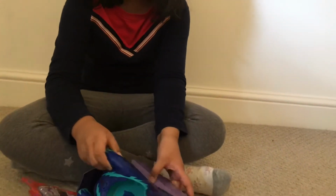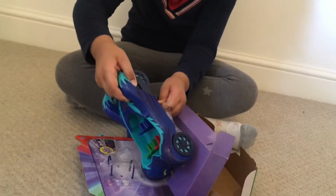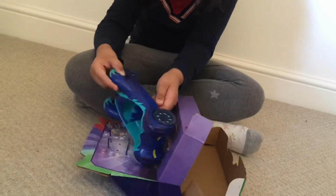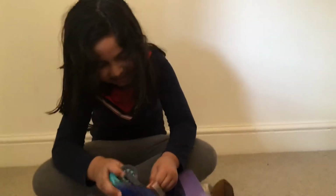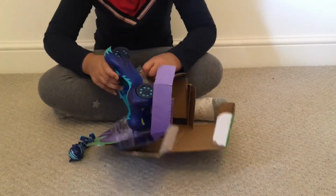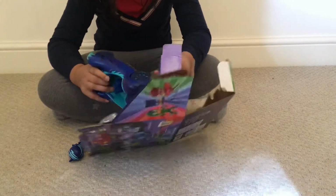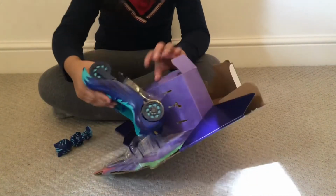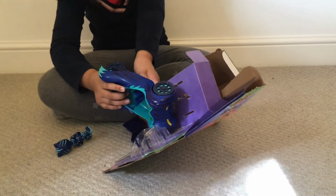I don't know how to open this. Oh god, I got a lot of tape. Can I get this thing out? It's kind of locked. Can I open it? So maybe pull it up a bit more. No. From the back? Like the back? Yeah. Or twist it, twist that thing, the black thing in there. Yeah, unlock it. The other way.